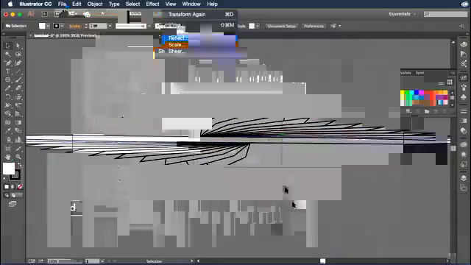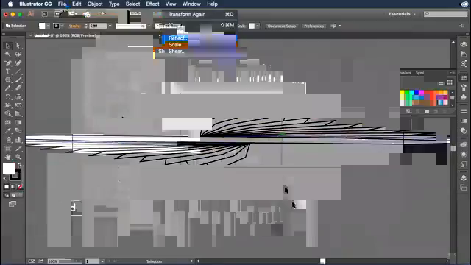So basically what I want to be able to do in this case is I want to recreate the other half of this guy and have it look like one complete illustration. Many people who work in Illustrator actually work on creating just half of what they need, and then they use the reflect tool in order to make the rest of the artwork sort of fall into place. So let's see exactly how this works.